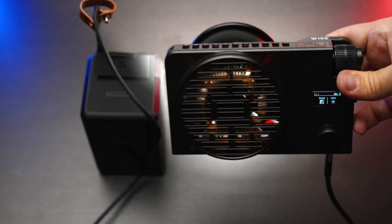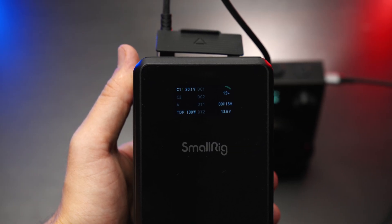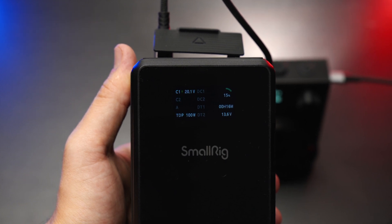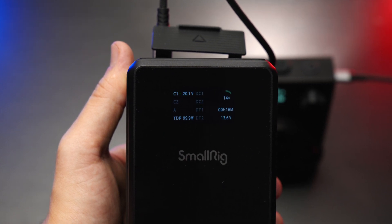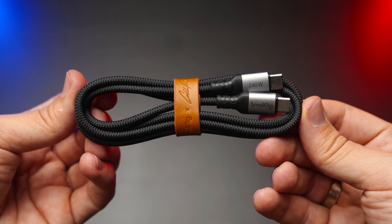There's also a USB Type-A output, so you can power a ton of stuff with this one battery — a light, your camera, your follow focus system, your monitor, everything. You can rig it out in any possible way. Right now on the display I'm showing a 100W light, and it shows 100W draw, 20V, and at 15% battery we have 16 minutes of runtime. The kit also includes a super cool 240W cable by Caleb Pike with his signature. I highly recommend this battery — it simply has no flaws in my opinion, except for the weight, but for the power it has, that's okay.